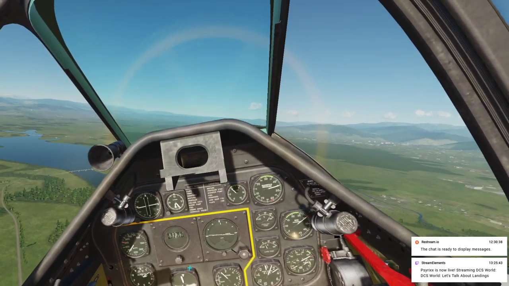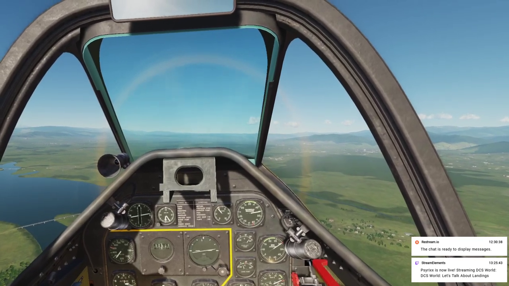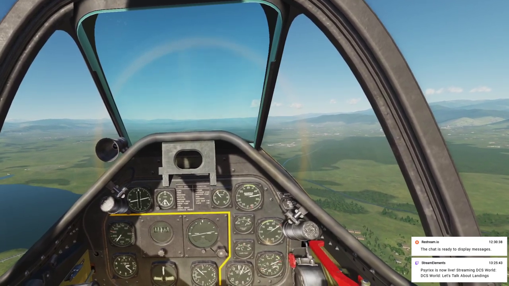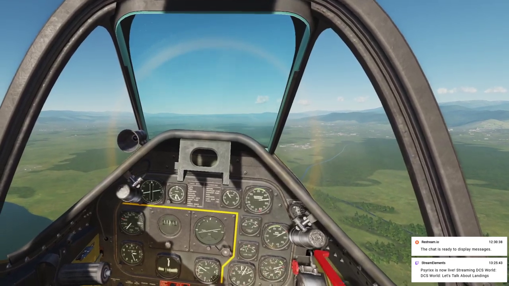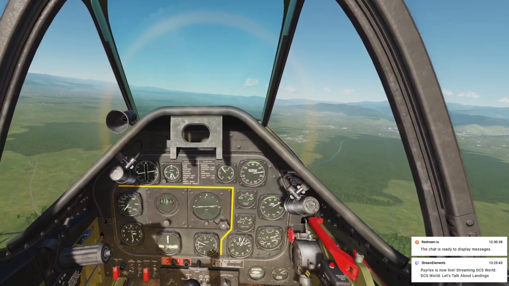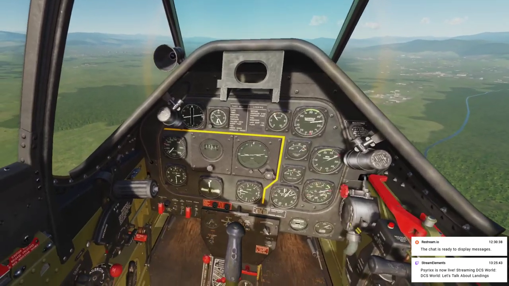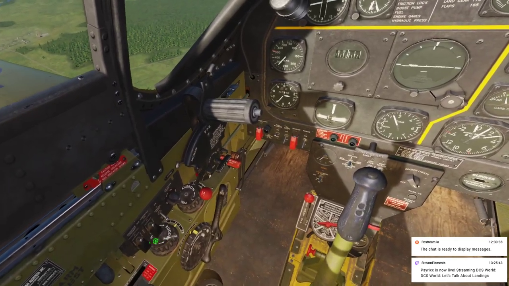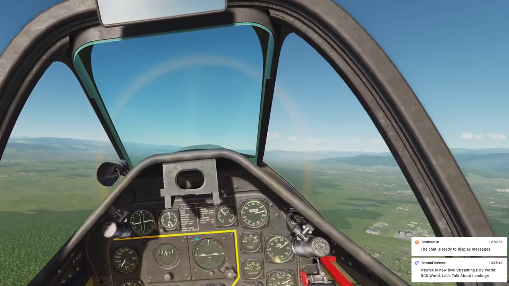And we're entering a bank when we're doing that, because to counteract that, I introduced a little bit of left trim on takeoff for the aileron trim. But here we go. I don't really have to put in very much control to keep the plane going straight and level. That slip indicator is still a little bit to the left. Let's do that.